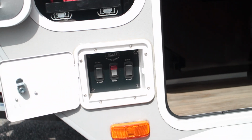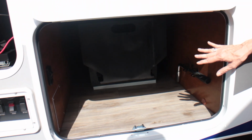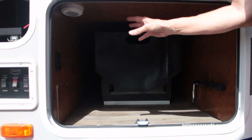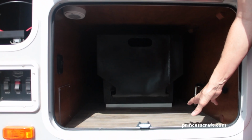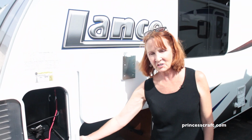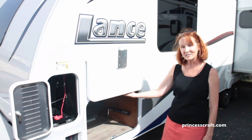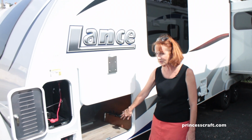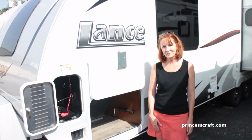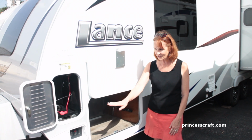Now looking in this compartment, you'll notice that that storage drawer doesn't come all the way to the end. And that's because they leave you space here for larger items or possibly a portable generator that you might want to put in there. You do have a light switch here for the light that's inside this compartment. And you also have the manual jack crank for the stabilizer jack should you want to do it manually instead of with the power.